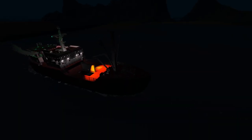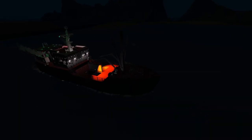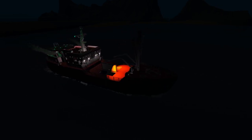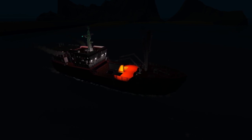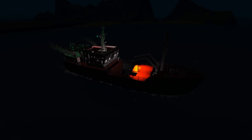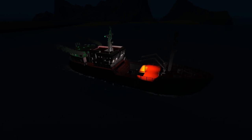Let's do it. All right, there it is. It's got some nice lighting on the front deck. I don't know, that color just looks really nice. And we've got the green lights in the back for the helipad. And, of course, the bridge lights. Very cool. Nice looking boat. Ship. Boat ship. You know what I mean.